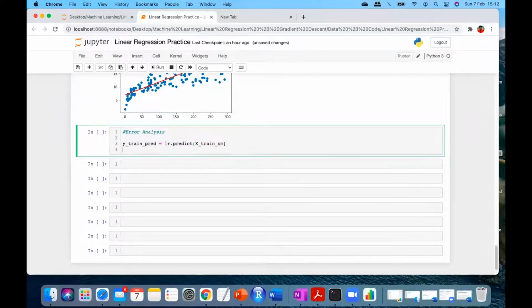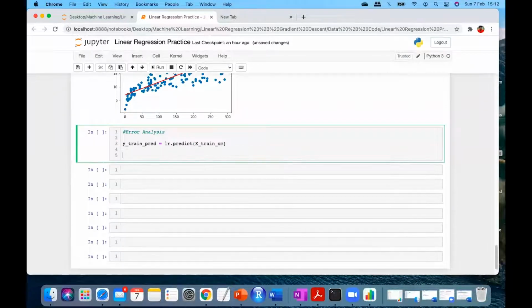Now if I have to find out the error, we have to find the residuals. How will we find the residual? Y train minus Y train pred, right?